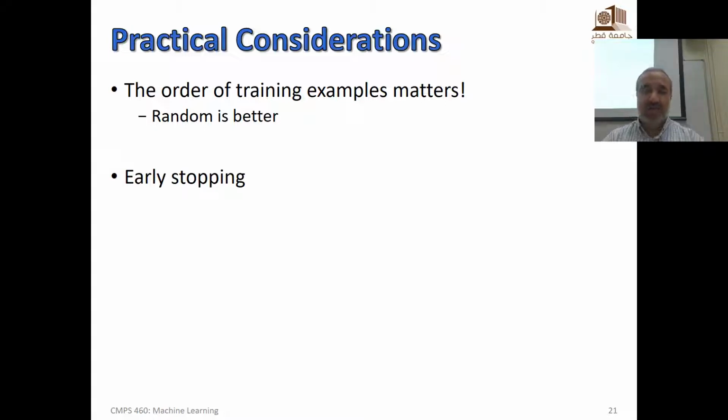The second thing we discussed last time was early stopping, or when to stop going through the training examples. There is a hyperparameter called maximum iteration, and we discussed how we can tune this parameter using the dataset. I think you remember the plot that we had. Of course, we need to do that to avoid overfitting. Otherwise, we will keep passing through the data, and that might lead to overfitting.